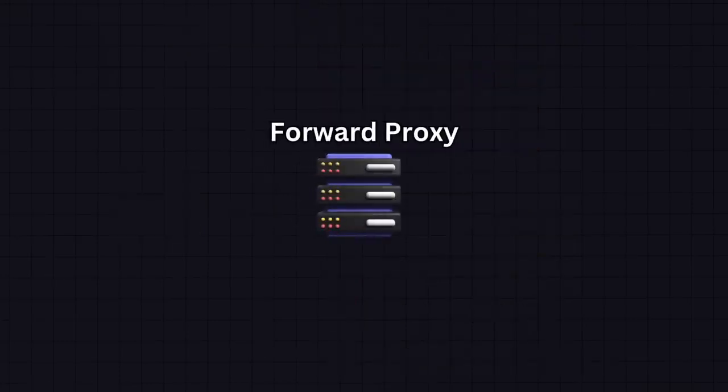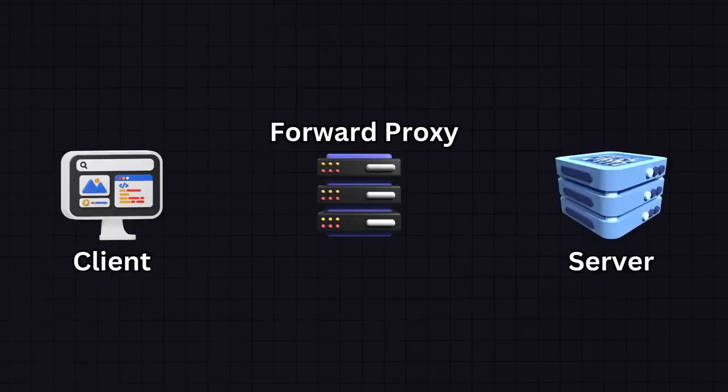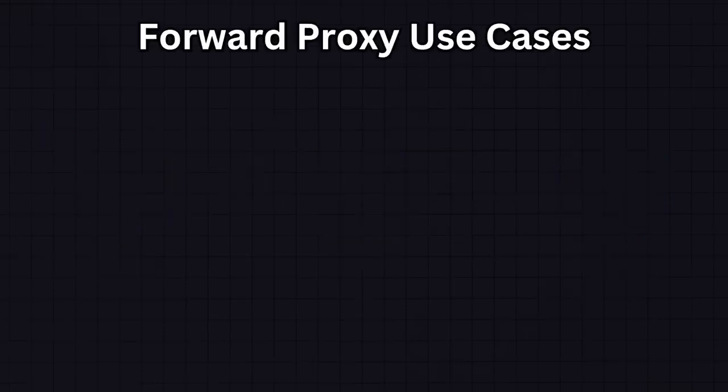A forward proxy acts as a middle layer between the client and the server. It sits between the client, which can be a computer on an internal network, and the external servers, which can be websites on the internet. When the client makes a request, it is first sent to the forward proxy. The proxy then evaluates the request and decides, based on its configuration and rules, whether to allow the request, modify it, or block it. One of the primary functions of a forward proxy is to hide the client's IP address. When it forwards the request to the target server, it appears as if the request is coming from the proxy server itself. Let's look at some example use cases of forward proxies.